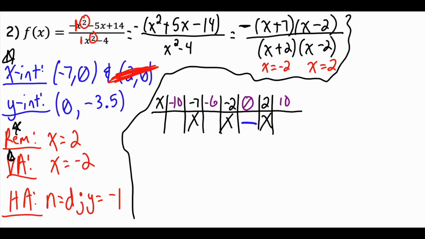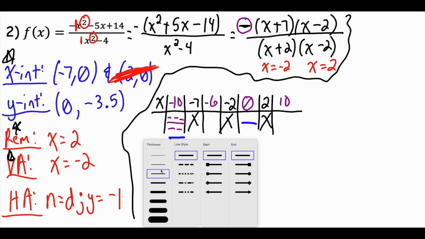Coming back to my -10, I will set up. Now, one thing you have to watch here is I factored a negative out. So when I do my fraction, they're all going to start with a negative out front from this negative right here. -10 plus 7 is a negative. -10 minus 2 is a negative. To the bottom, -10 plus 2 is negative. -10 minus 2 is negative. So overall, I have 5 negatives, which means my answer is negative.